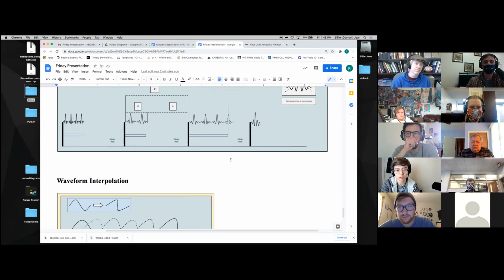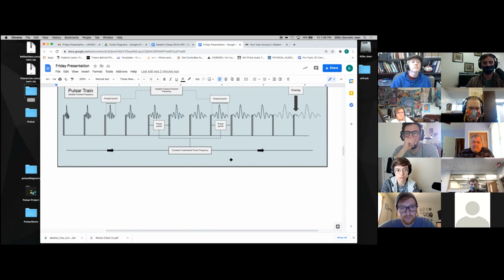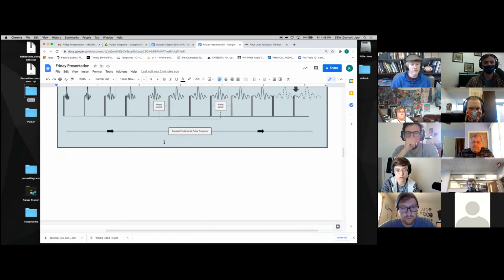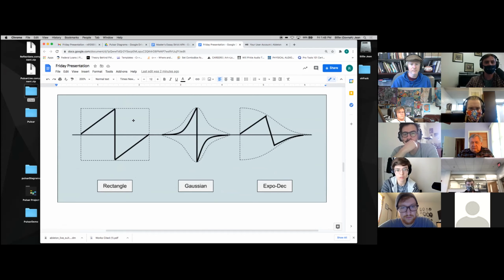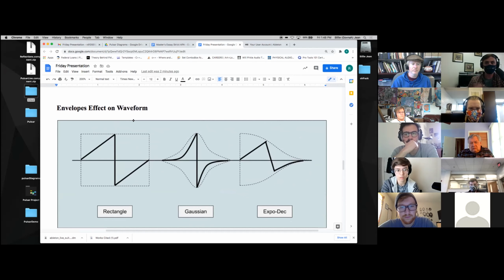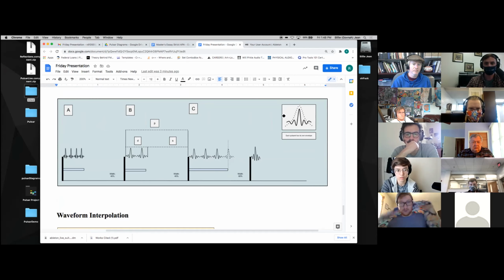So I'm going to jump back a little bit here. We have the variable formants, variable fundamentals. You can jump in with questions if you ever have any. These are some envelopes. The envelope of each pulsarette is pretty important. I think I showed it well in this picture here. Each of these pulsarettes is being enveloped like that, right? That's a rough approximation. It depends on what kind of envelope you use, and that has a big effect.